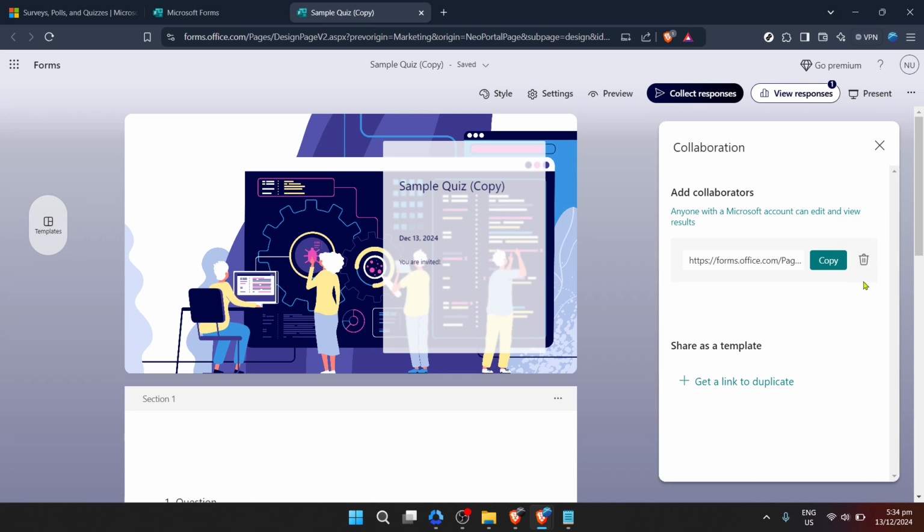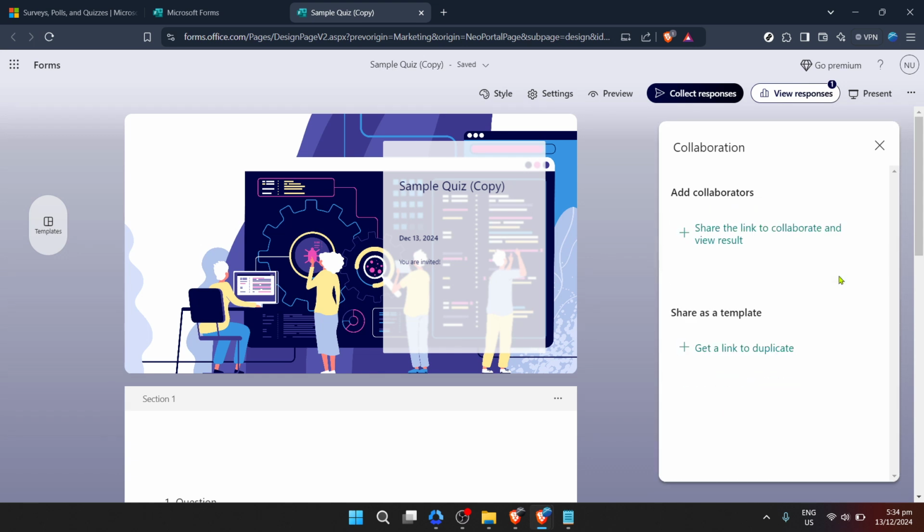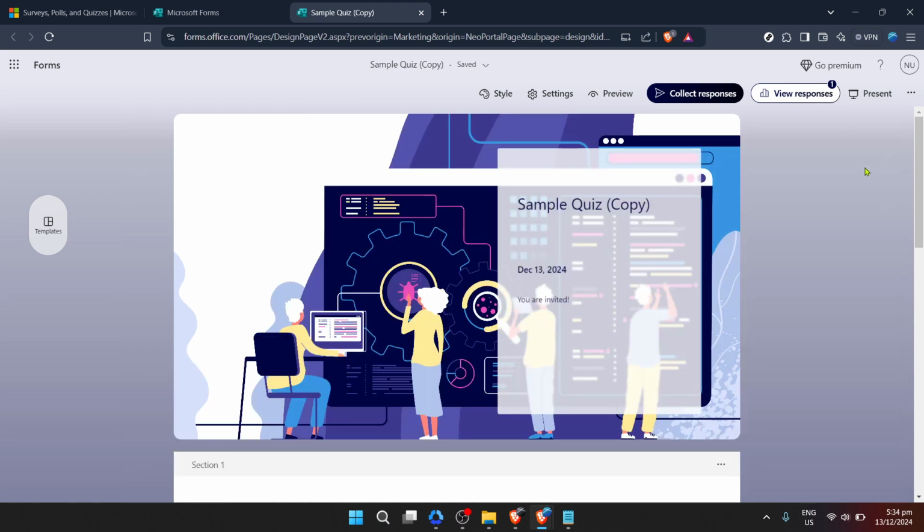Here you'll see if the form's active, and more importantly, you'll find the option to delete the share link. By deleting this link, you effectively disable access to the form, making it unreachable for unintended audiences. Once you select to delete the share link, confirm your choice. This action will make the form inaccessible to new users. However, it's important to note that this doesn't delete the form itself or the responses you've already collected. It merely prevents new submissions, which is exactly what we're aiming for.